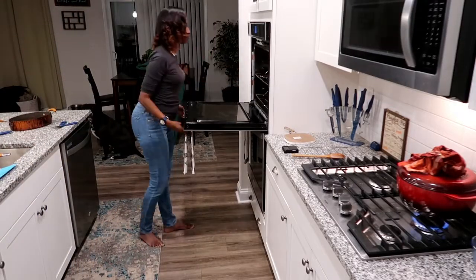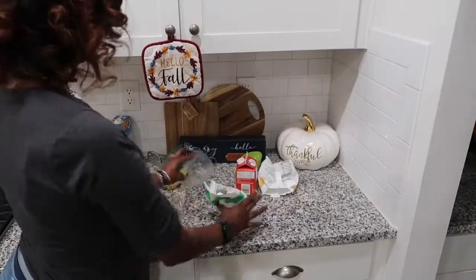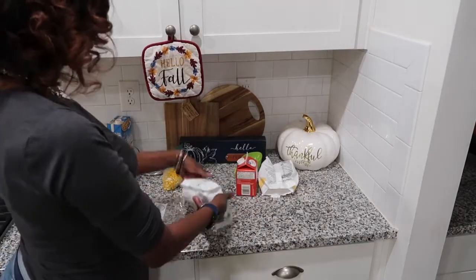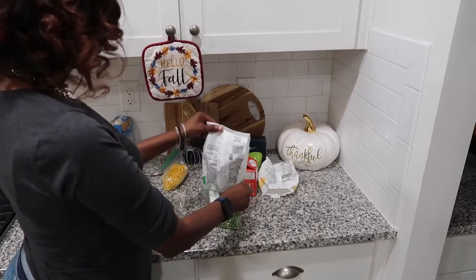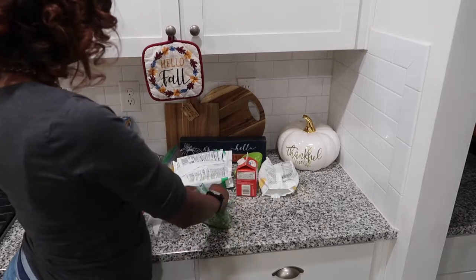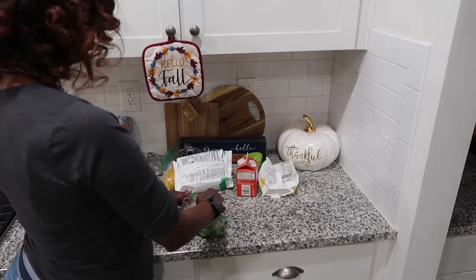So here I am starting my bread. And again, she didn't make nothing from scratch. That is some Pillsbury Doughboy bread that you get out of the refrigerator section at the grocery store. And you let that cook for about 10 to 15 minutes. Don't burn them, but make sure they cook real good.